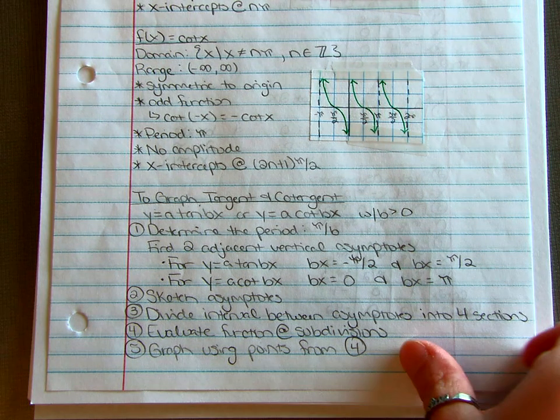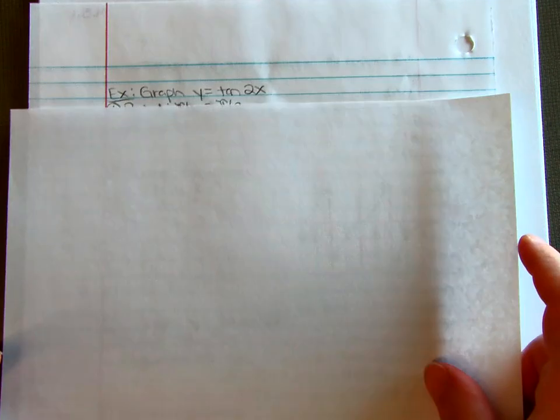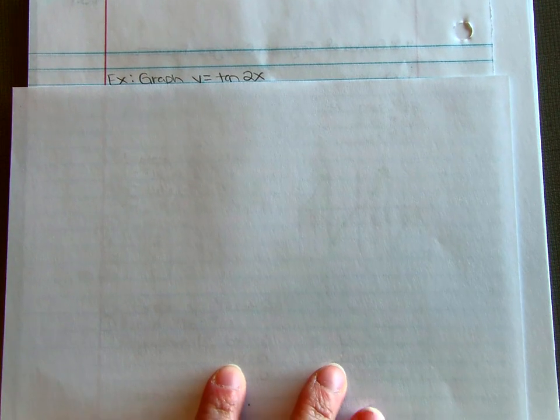Flip over and let's do one. We're going to graph y equals tangent 2x. So even just looking at the general format of this equation, we should be able to tell kind of what our graph's going to do, because the same translations occur here with our tangent and cotangent that have occurred for all of our other trigonometric functions and all of the functions that you learned in college algebra. Again, that's 2.5 in college algebra. So what kind of transformation is going on here with that 2x?